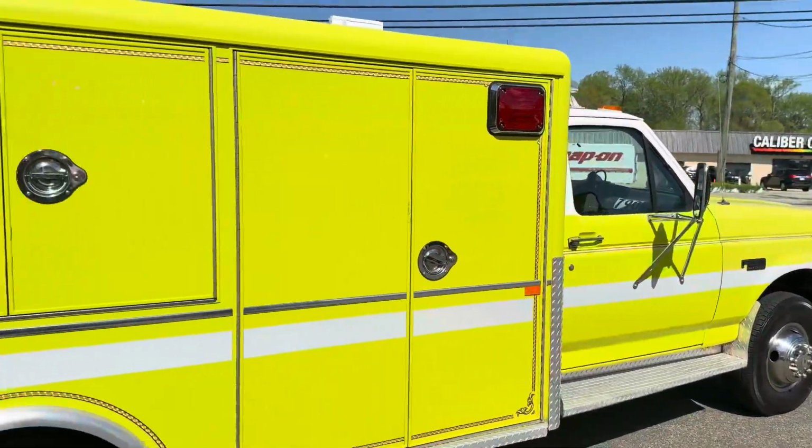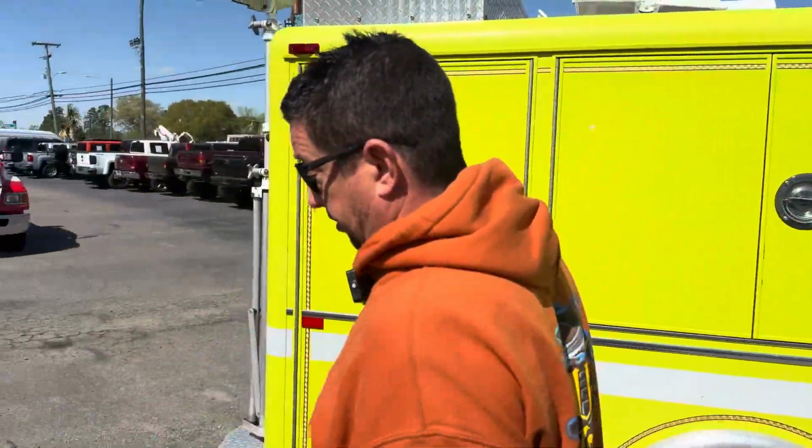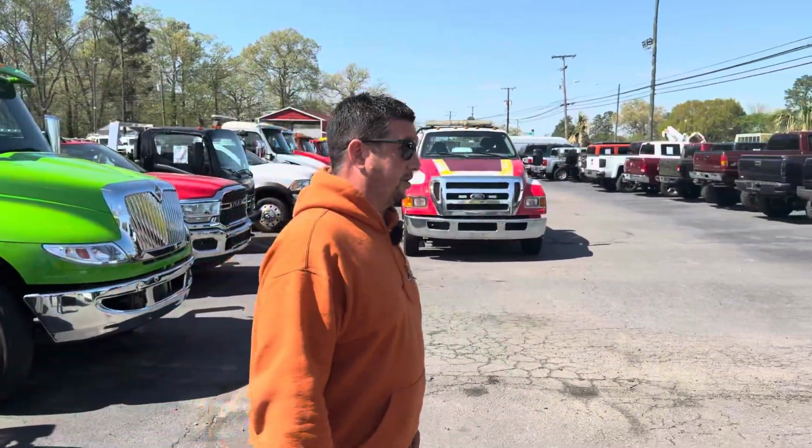And again, I don't have a clue what it costs, but when these things get customized, I know fire trucks, what they cost. I know ambulances, I've seen the paperwork on them when we've owned them. I had a fire truck that we sold for $25,000 that was $770,000. So there's some pretty good deals.